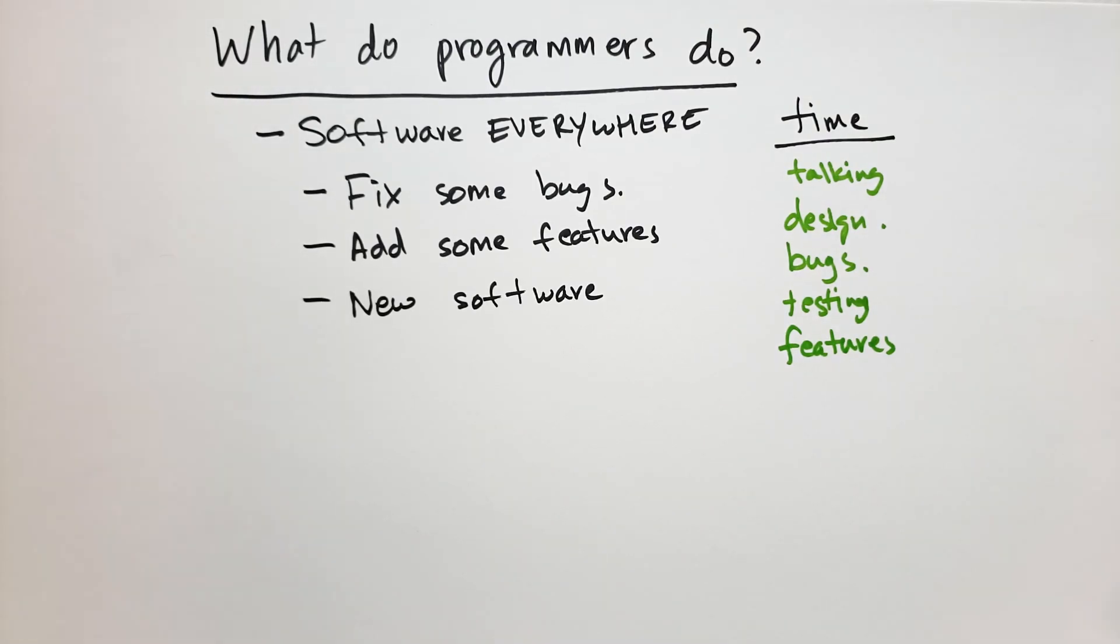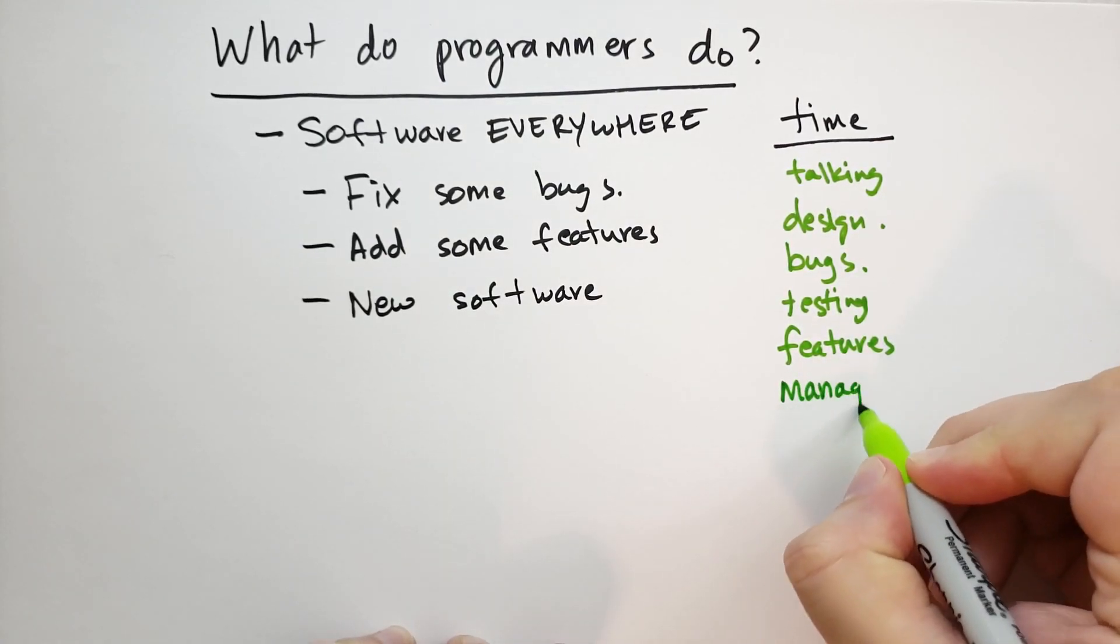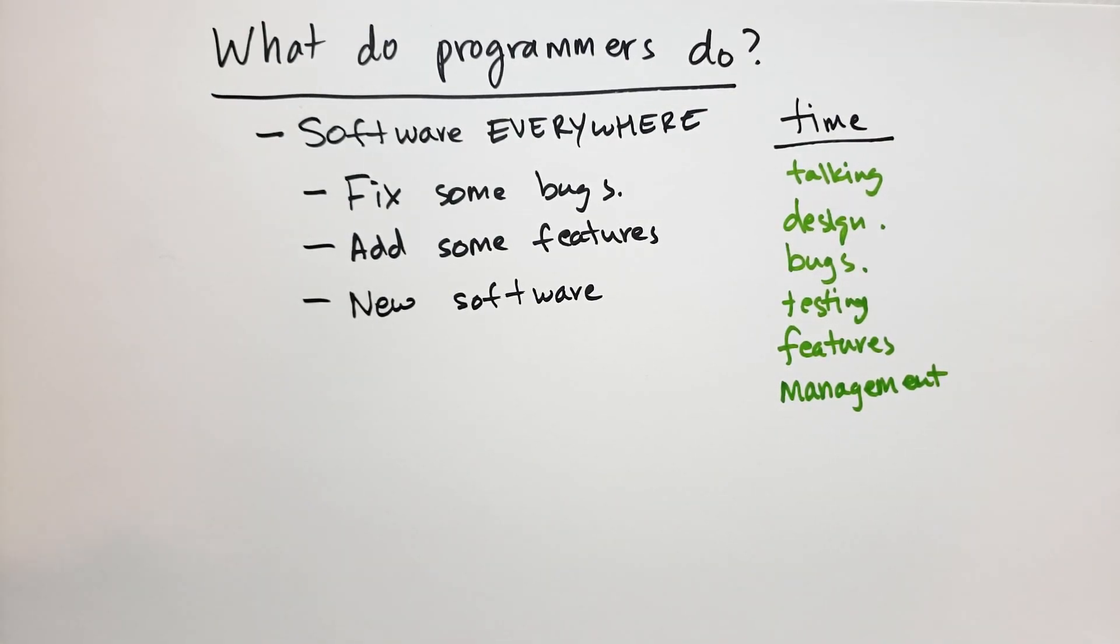There's a couple other things that kind of don't belong in the software problem but are related. One is the problem of management. I joke but it's true—one of your jobs as a developer is you have to manage your managers. The way I explain that is to say you have to make them look good, make them make good decisions, make them say smart stuff. Somebody's going to call them into a room and say 'why isn't the software doing X' and they have to give an answer that's not only correct but will communicate the right information to the people around them. That's a very difficult challenge. I'll have a couple of videos about that, maybe I'll bring in a couple managers from my past and interview them about what it's like to manage a software project versus being a developer.